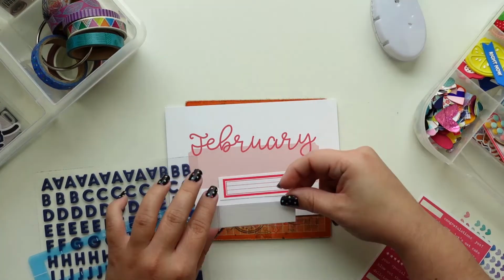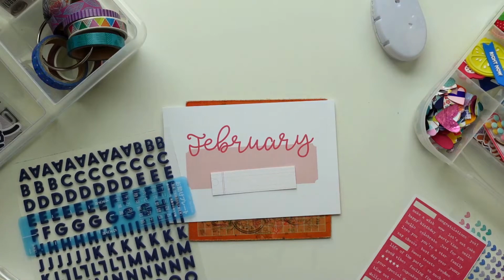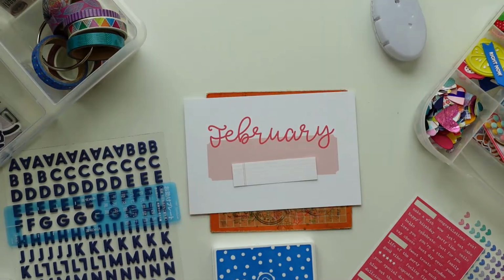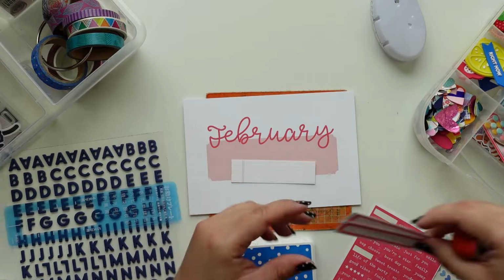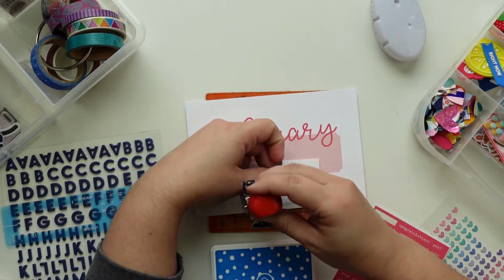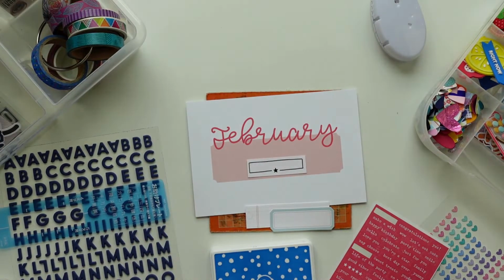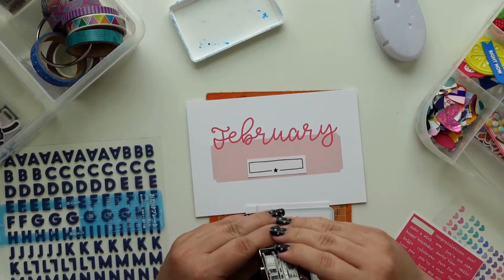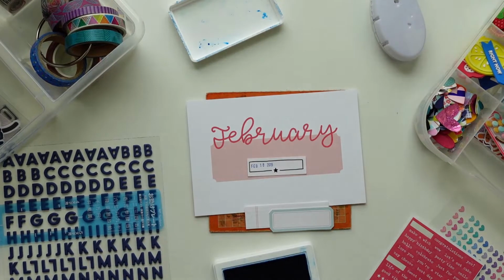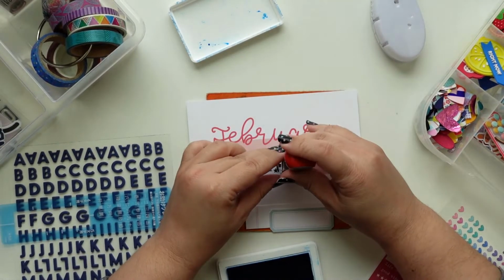These alphas are thicker, and I think they are from, I want to say Paige Evans, but I'm not completely sure. I do know that the alphas and the washi tape mix were the two options where people, it was really close, in both platforms. The washi mix was 50-50 in one, and the alphas were 50-50 in the other, and the other numbers were like 41-59, 53-47, so it was really close.